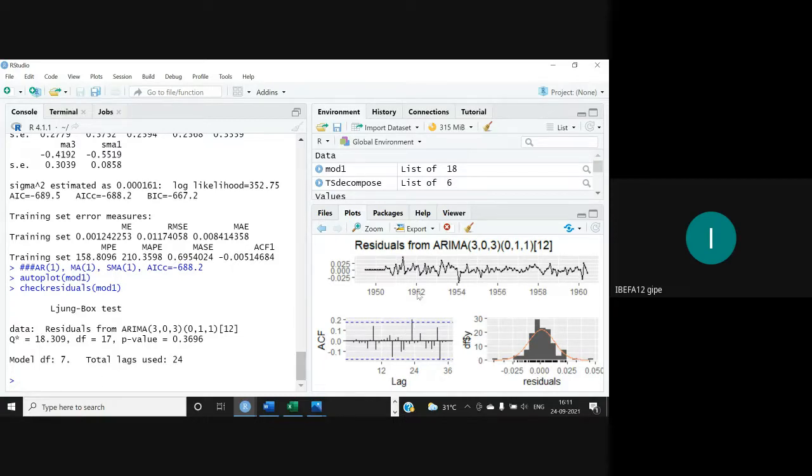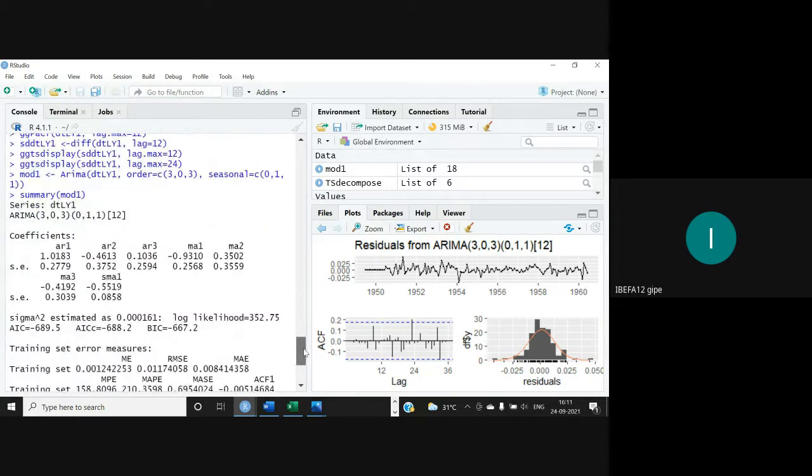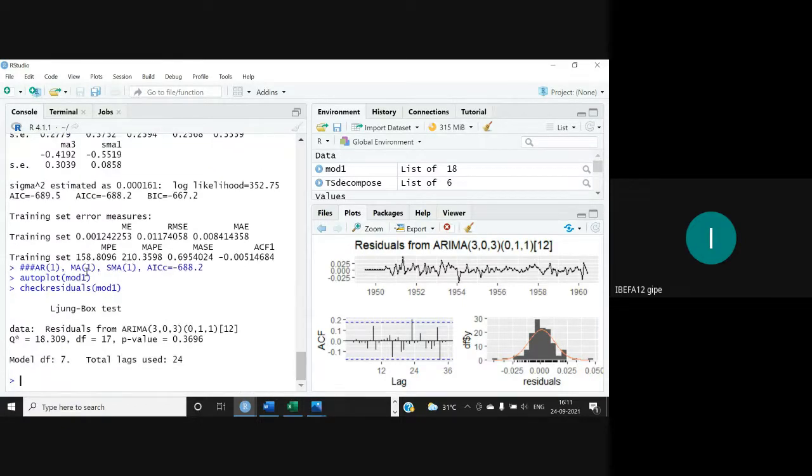So looking at only these diagnostics, you might be satisfied with our model, since the residuals indicate that our model is fine. But you might want to re-estimate your model and check whether you're able to get a model with a lower value of AIC and BIC. So let's look again at which coefficients we found to be significant and then try to make our model more parsimonious, where we have fewer coefficients in our model. Let's see if we are able to improve the fit of our model.